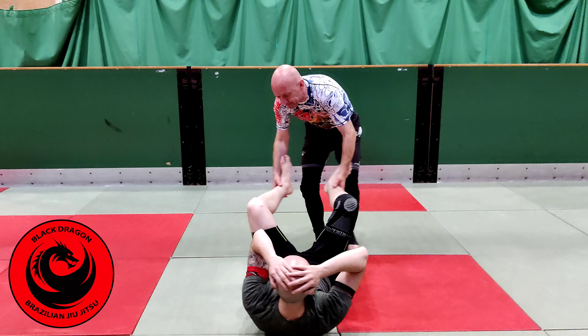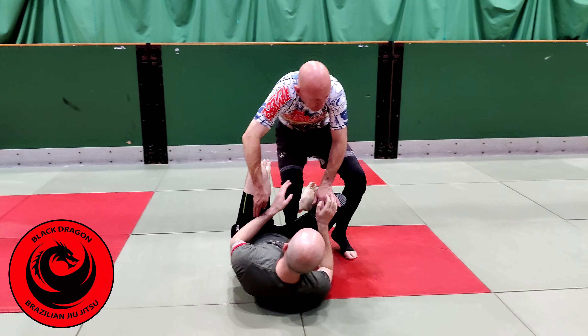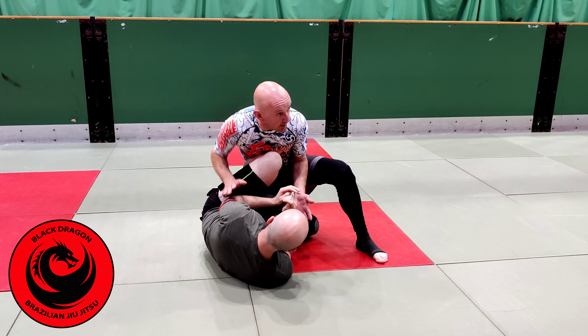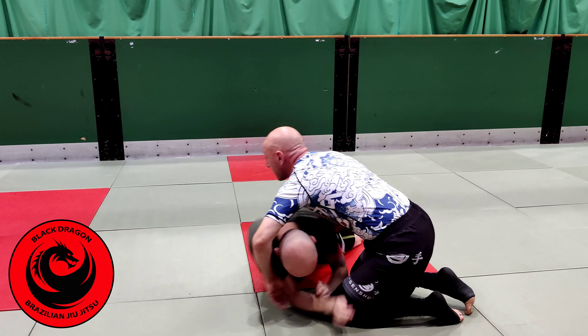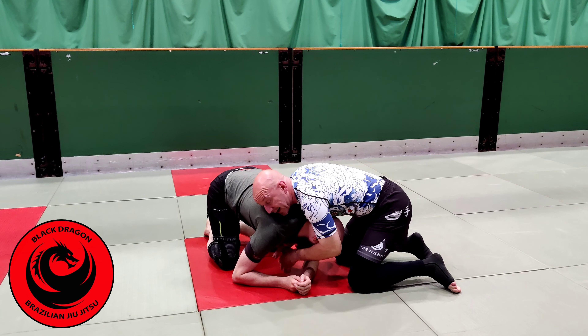We were looking at how I could create space and start to work the knee slice. Ciarán knows jujitsu, he's staying tight, so I couldn't win the underhook, so I'm just going to go for it anyway. But now I don't have the control, so as a knee slice in Ciarán's case, you end up in the front headlock position. We addressed last time the basic concepts from here and also showed you how to hit a darce. We're going to now look at the anaconda.